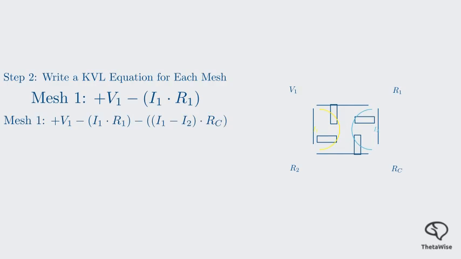The voltage drop across it is determined by the net current flowing through it in our tracing direction. From our perspective in mesh 1, I1 flows down and I2 flows up. The net current in our downward direction is I1 minus I2. So the voltage drop is minus the quantity I1 minus I2 times RC. We've completed the loop, so we set the sum to 0. And that's our Kirchhoff's voltage law equation for mesh 1. We would repeat this exact process for mesh 2, creating a second equation. We'll do that in a full example in the next scene.